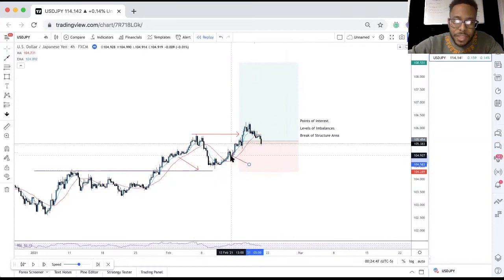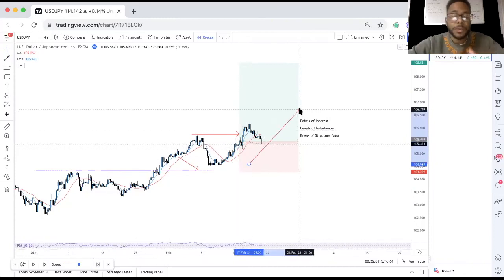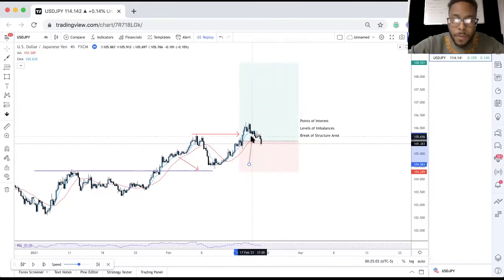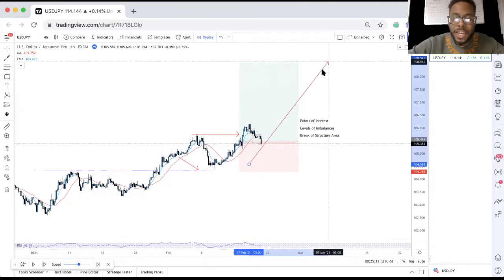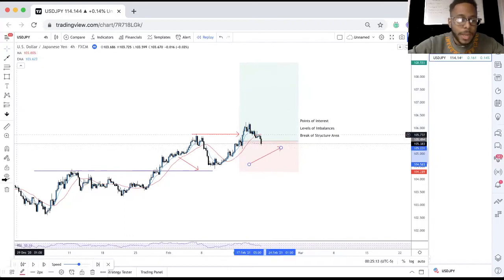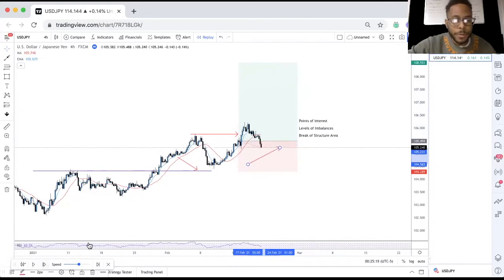So as price continues to move up, I can trade off of this point of interest here or potentially even this point of interest here, right? Because what I want to see is a bullish order flow being respected. So these are the two areas that are most likely to continue that bullish order flow if price were to continue upward. It would come from this point of interest here, or it would come from this point of interest here. So that trade setup sits there, and now we're expecting a new impulse to the upside. We'll just see how price reacts from these levels here.